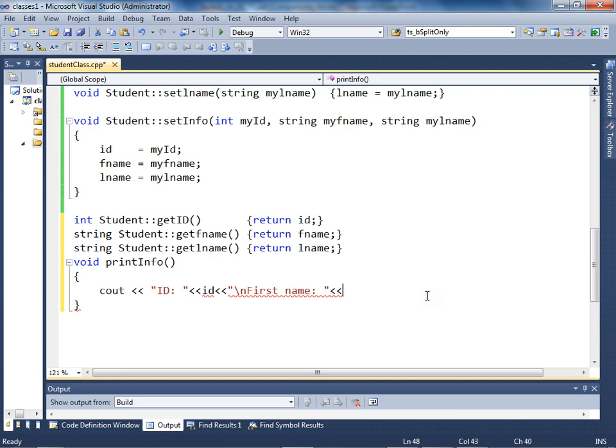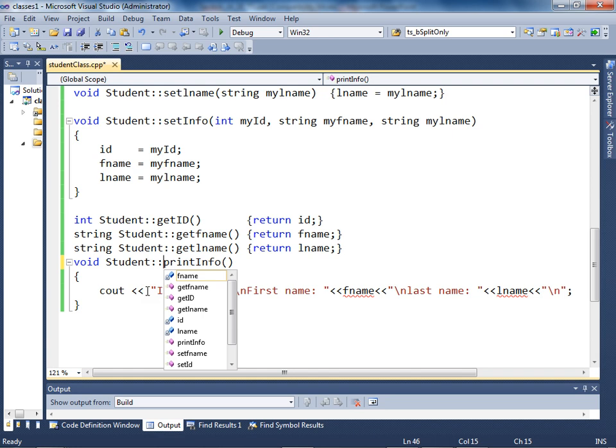And then we have first name, and then we repeat this again for the last name, and we're done. \n. That's it. Okay. Now we have to specify that this belongs to the student class. So now there are no syntax errors.